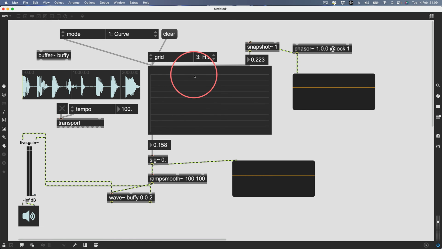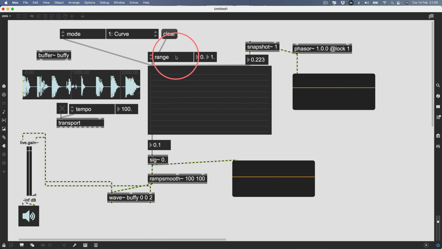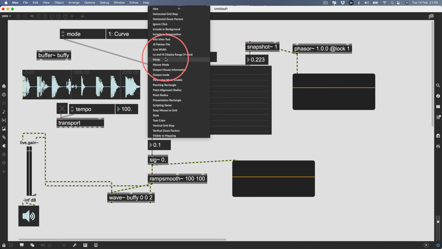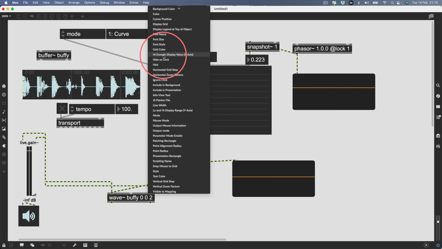Okay, now we've got a grid, but the grid is not right. That is not right. So why is that? Because yes, let's display grid. Should have worked this all out earlier. Doesn't make for a punchy video. Low and high display range, 0 and 1. That's useful, but that's not what I need. What could it be? 1 there. Okay, let's go.